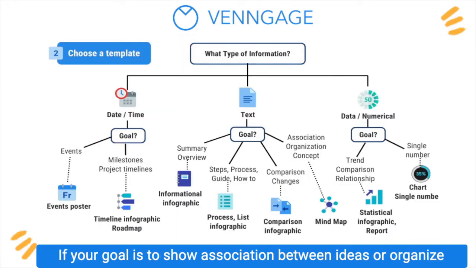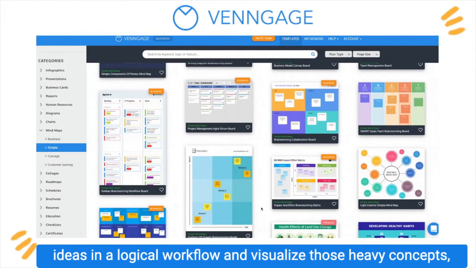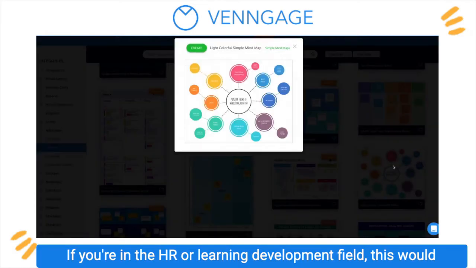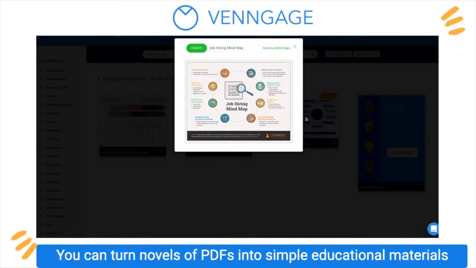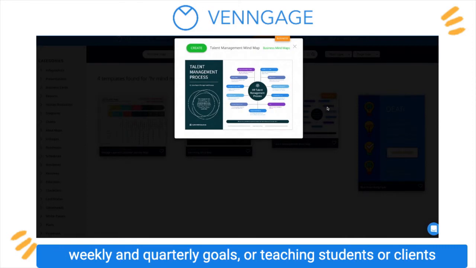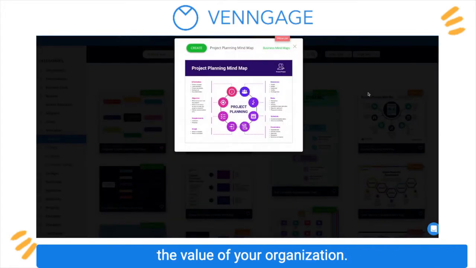If your goal is to show association between ideas or organize ideas in a logical workflow and visualize those heavy concepts, mind maps are the way to go. If you're in the HR or learning development field, this would be your bread and butter. You can turn novels of PDFs into simple educational materials for your onboarding teams, company meeting slides to capture weekly and quarterly goals, or teaching students or clients the value of your organization.